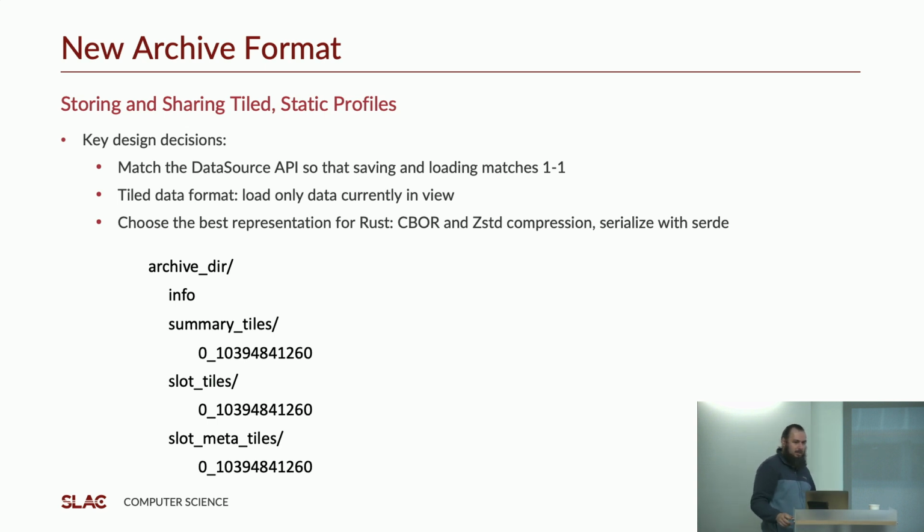So there's this thing called CBOR, which is sort of like a binary JSON. It's a self-describing format, which is really nice for parsing. If you can take a blob of the thing, you don't really need to know what it represents because all of the things are self-contained. With Zstandard compression, which is just sort of the nice compression algorithm that exists right now. And all of this sort of works really well with Rust.